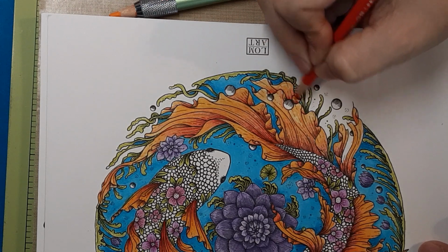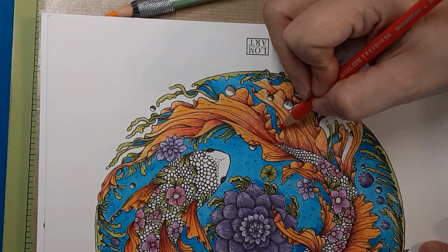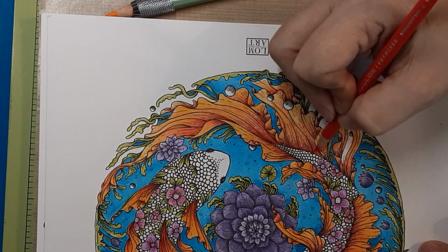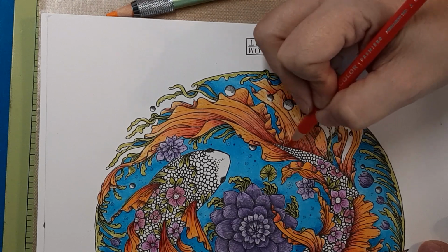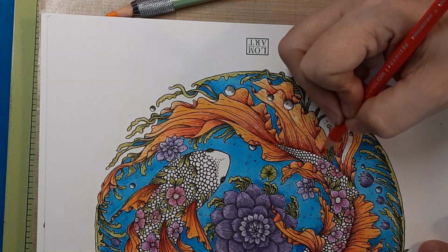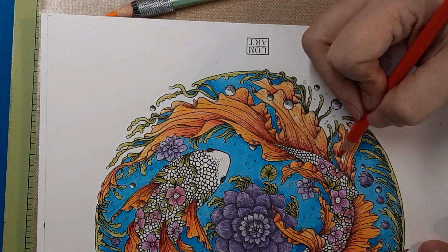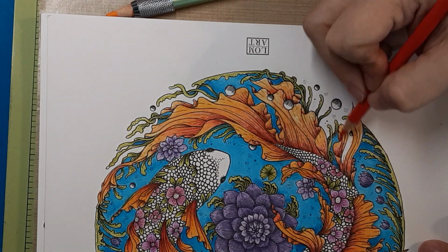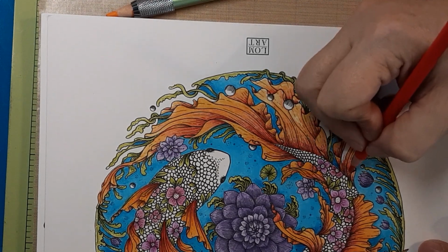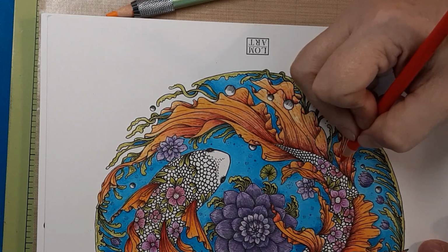All right, I'm into that last red now. And then I am going to blend this piece. It's going to need lots of blending. But see here, I can go over this and then just lightly pull that color out. But this bright color just makes the piece pop. So don't forget when you're coloring that if your colors start looking a little duller than what you had envisioned, go back in with a brighter color and just go over it again.